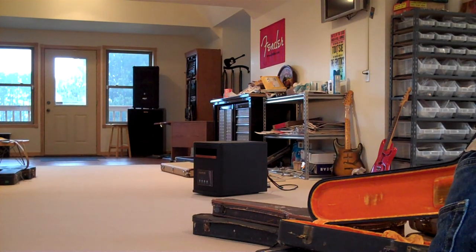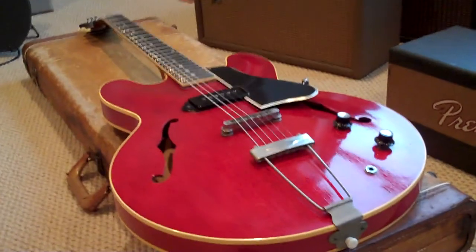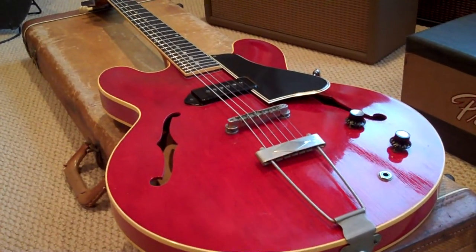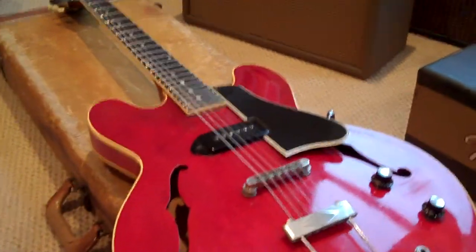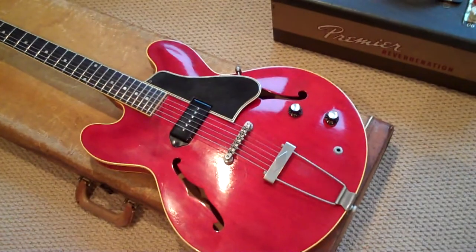I look back on the site and I'm not happy with the pictures. Red is a hard color to film — one of these days I'm going to learn how to do it right. As I wrote in the write-up, that is deep dark red. In 1960, Gibson made 88 in natural and only 37 of these in cherry.